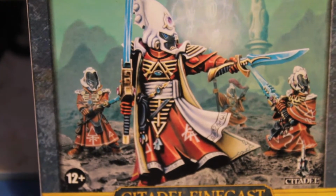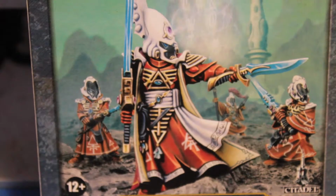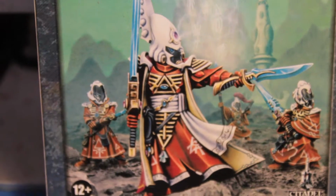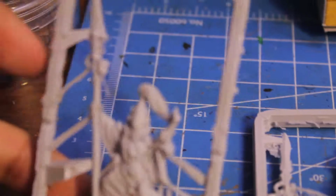So maybe I'll do these guys in this red and white scheme, and then if I do some Rangers or the rest of the army later, I'll stick with the green and the white with the black thorns. Those are super cool. Okay, so let's take a look at the sprues. You get 3 resin Finecast sprues.